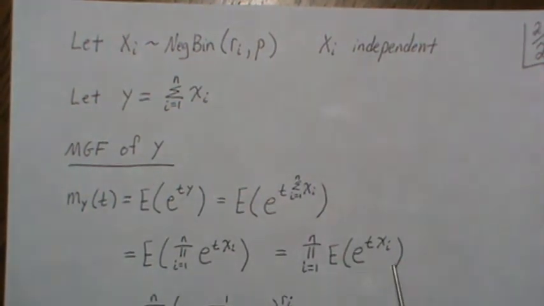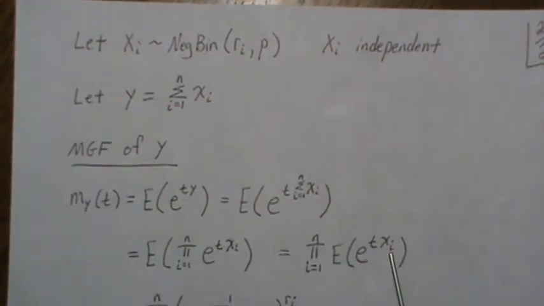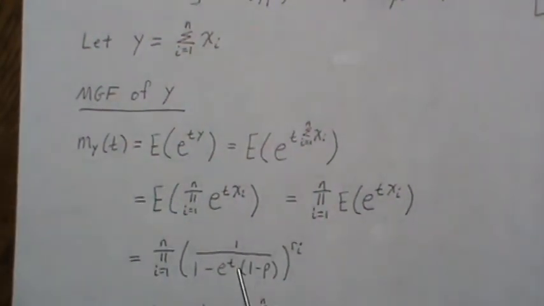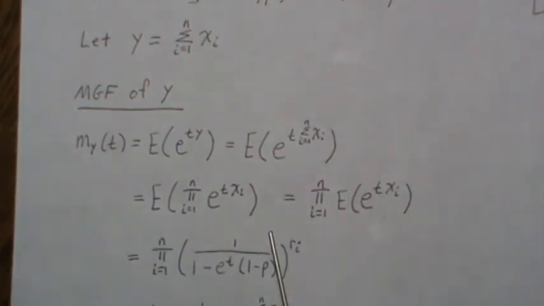So it's the product of these moment generating functions for each Xi and we just on page one showed this is the moment generating function for a negative binomial RiP, the product.